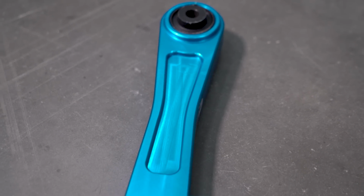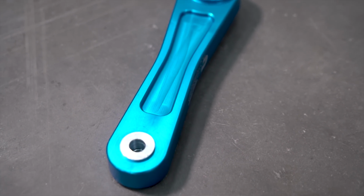If you're wanting something to pop inside the engine bay and you want it to perform as well, this Cusco pitch stop mount is the answer.